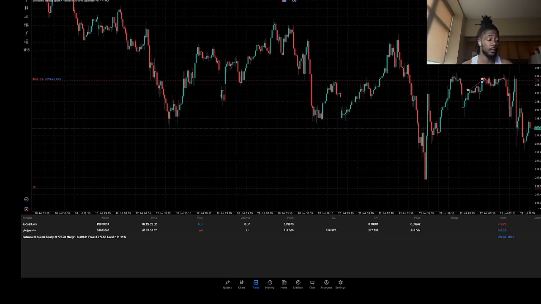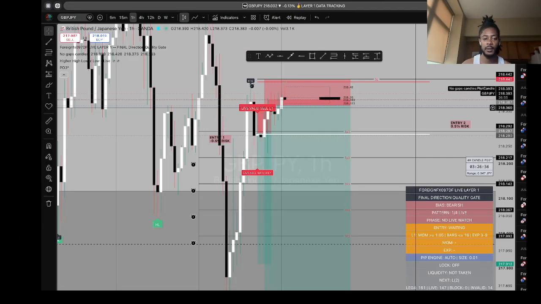Hello, good morning, chat. Today is Wednesday, July 22, 2026. It's currently 6:28 a.m. and these are the two positions, AUDUSD and GBPJPY. GJ is at break even. While I was asleep, GJ went for 5R. So being that I am up right now, I put GJ to break even.